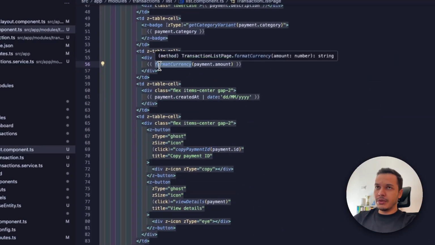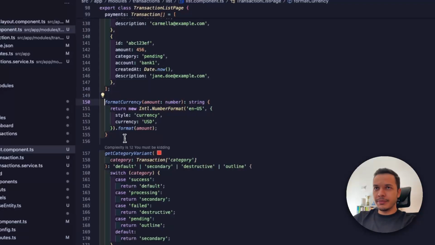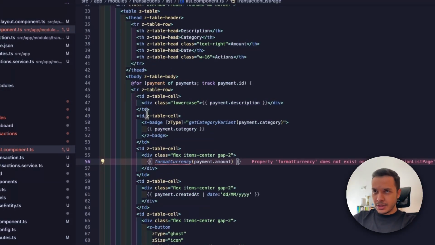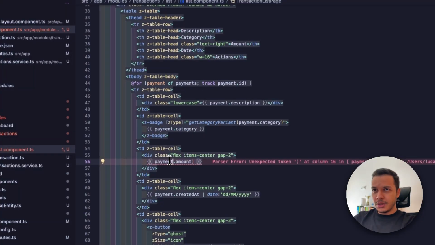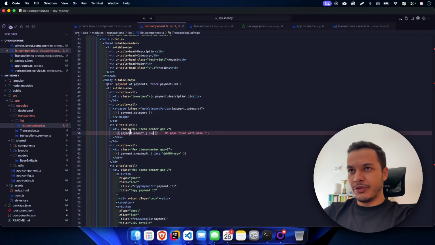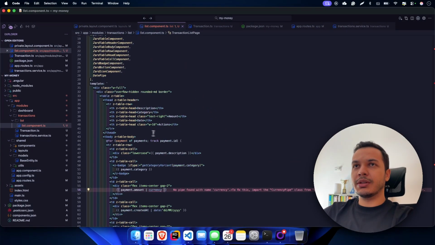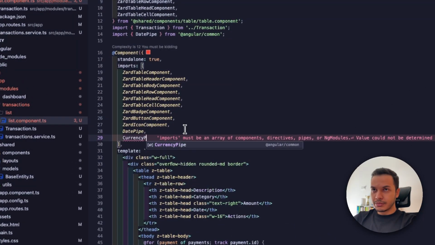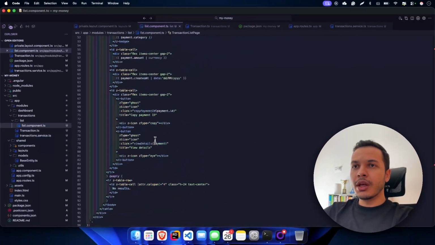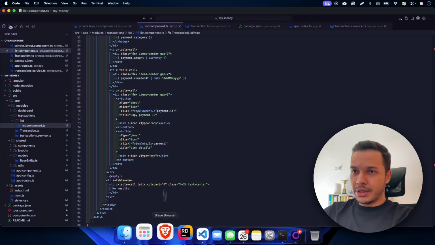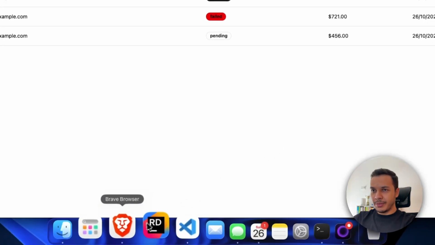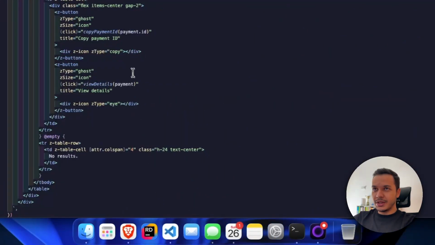Also, I don't like this very much, so let's change this already. Instead of using this format currency, let's use the currency pipe, and this should already display nicely, like it was before, but we will change it.